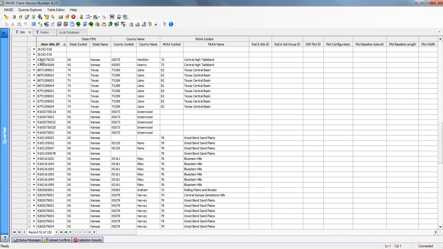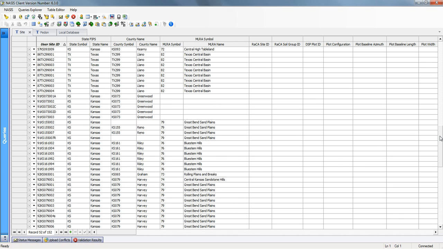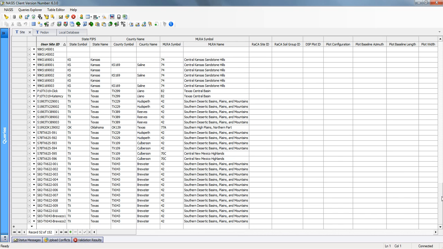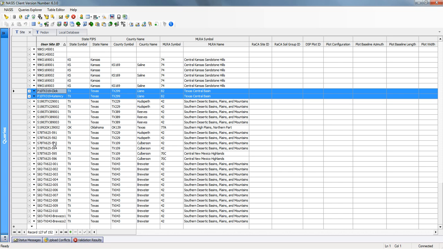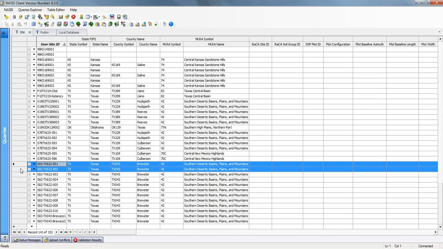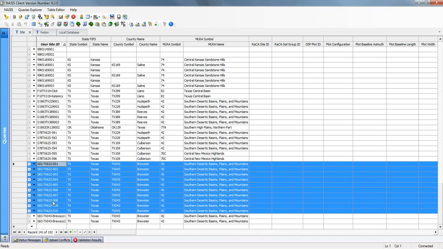When you follow this up, here's a 1957 Kansas 075. It was a 35th pedon that was sampled or described in that particular county. As we scroll down through the list, you can see the consistency allows us to query the data. Here's one, S1983 TX229002. This once again allows you to identify where it was sampled. These are improperly populated, should have never been allowed to populate like that. The S in front of these means that these were sampled for characterization data. These here should never have been allowed to populate this way.